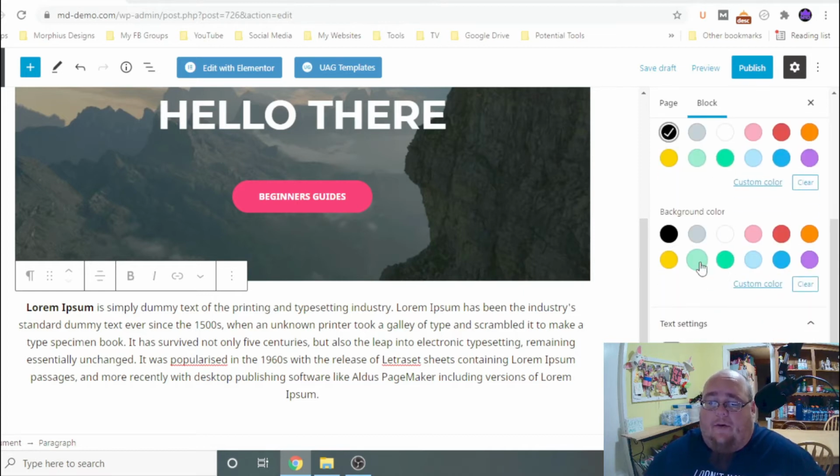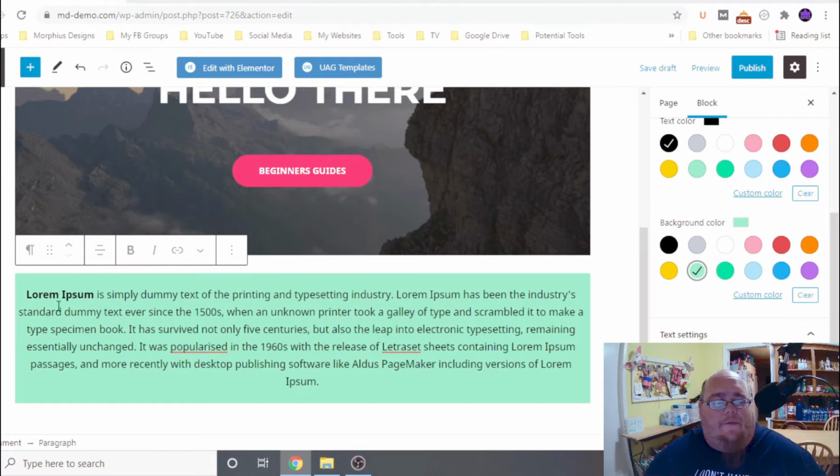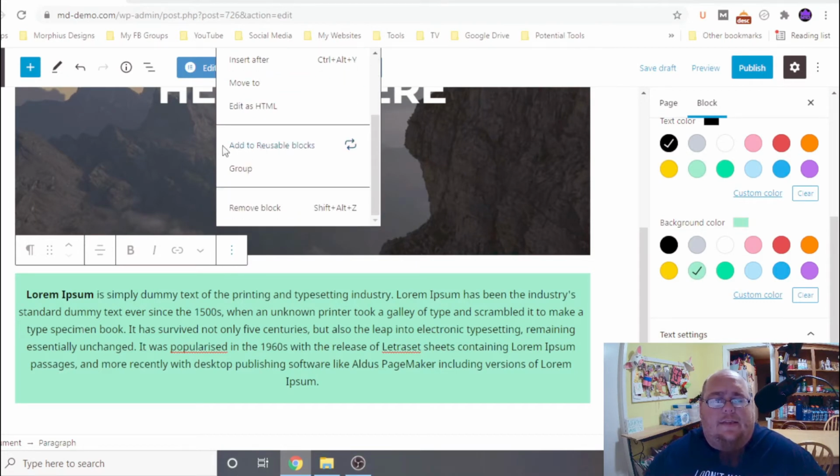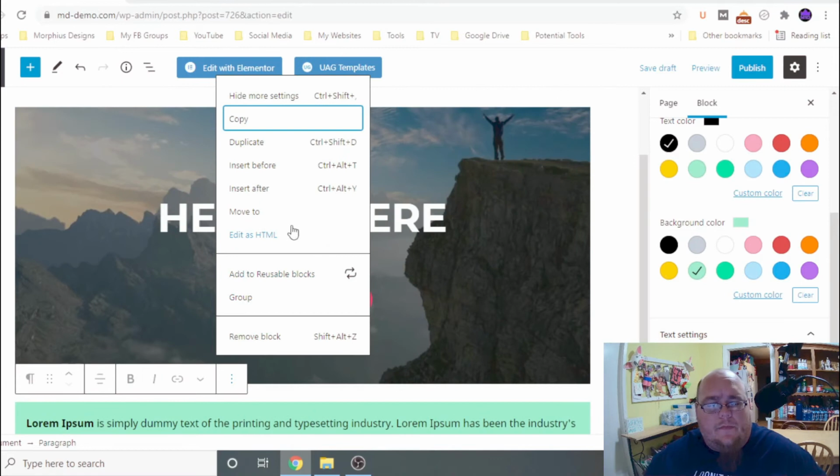You can also give it a background if you wanted to. I find this comes in really handy when I'm putting together an affiliate disclaimer for a blog post. As I'll type out my affiliate disclaimer, I'll put that background on there, and then I can click here on these three dots for options, and I can actually save it or add it to a reusable block. So every time I add a post or an article, I can go back and click on reusable block, and then it inserts it where I want it to be. So we're not going to do that right now. I just wanted to show you that.